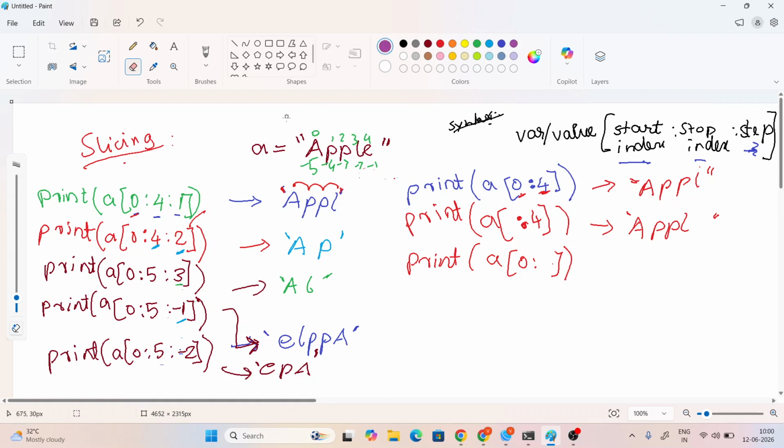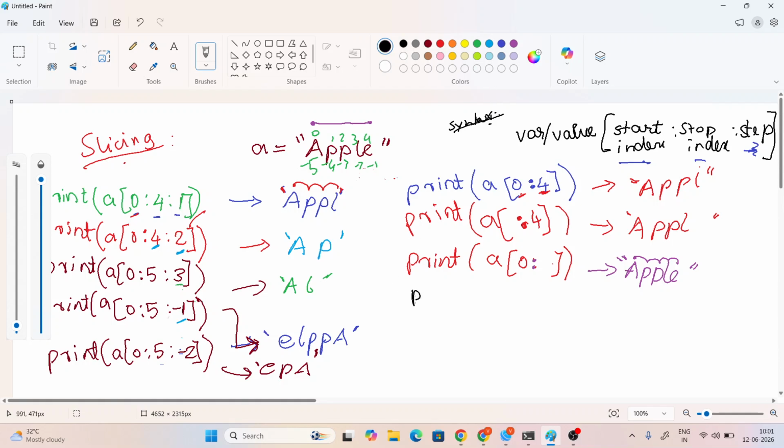Zero. There is no stop, so what is the destination? Till the last. So here the output is APPLE. What is the step? By default the step is 1, so it prints one by one. APPLE. Okay. Have you understood? Yes. Okay.